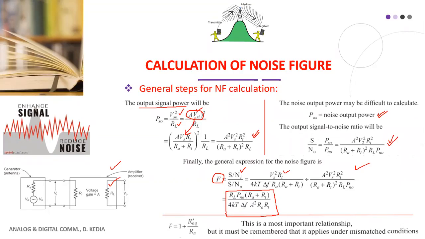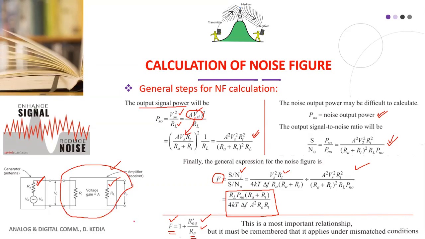Now, as I told you in the previous two slides, we can represent our noise in the form of equivalent resistance also. So if you want to express your noise figure in terms of equivalent resistance, for the same circuit, we can write that your noise figure F is equal to 1 plus R dash equivalent by RA. And what is RA? RA is your input antenna impedance. And R dash equivalent is the equivalent resistance of this thing.